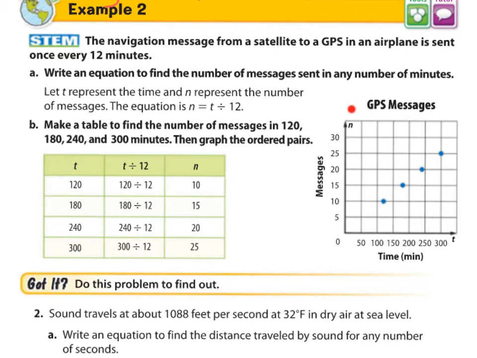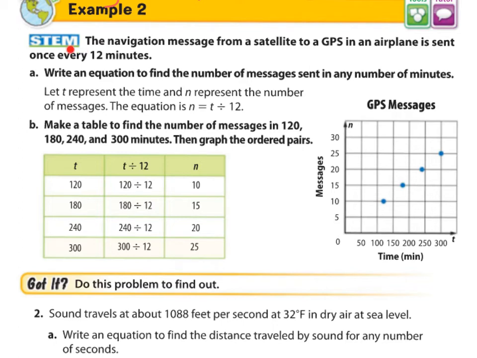And then next you should look at your domain and your range. Okay, so your axes. Look at the x-axis. So what is it that we're doing? We're looking at time in minutes, and we're looking at messages. So we have 50 minutes, 100 minutes, 150 minutes. Okay, so this looks like it's about 120 minutes in here, and 10 messages. So in about 2 hours, we had 10 messages. So keep that in mind. Now we've analyzed the graph.